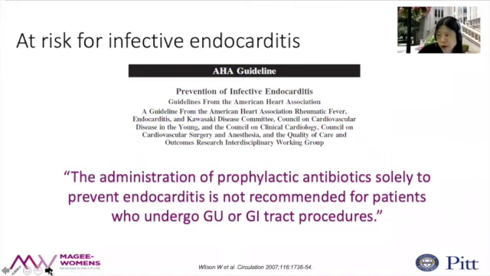This differs from prior AHA guidelines where prophylaxis was actually recommended for some GI or GU tract procedures. Since the thinking now is that infective endocarditis is more likely due to random bacteremias associated with daily activities and not with bacteremia caused by GI or GU tract procedures, and the risks of antibiotic-associated adverse events exceeded any potential benefit from prophylactic antibiotics. Thus, you do not need to give prophylactic antibiotics for infective endocarditis prevention. Next slide.